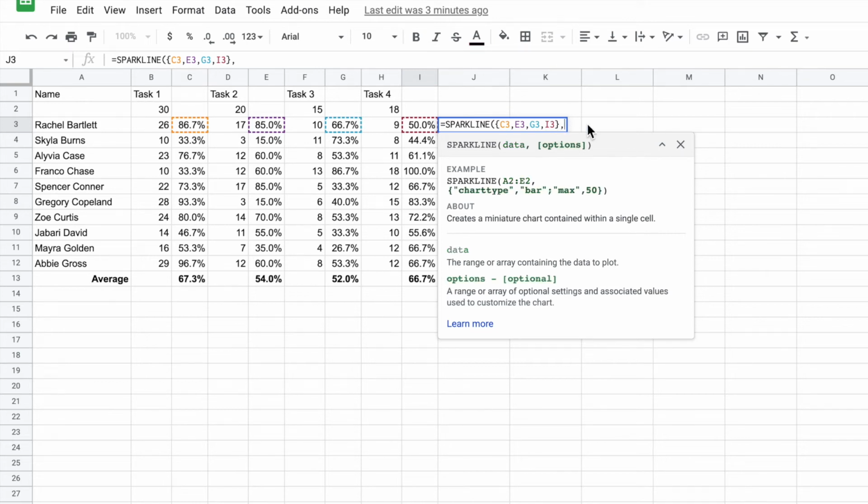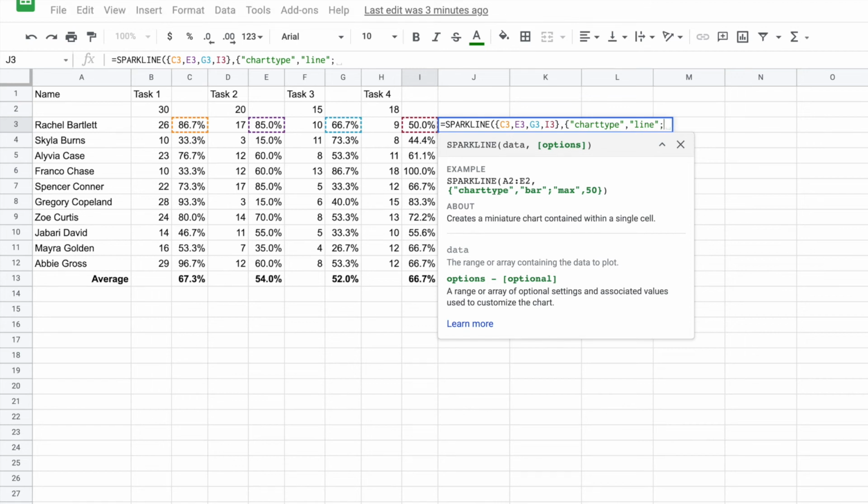Now the next thing we need to do is tell it what kind of chart we want to have. So we go a little curly bracket again. I'm just copying down what's in the little example below. Using the quotation marks, type in charttype. And then we'd like it to be a line graph, because we don't want a bar graph, we want a line graph. Then we put in a colon, then the quotation marks, then a colon.